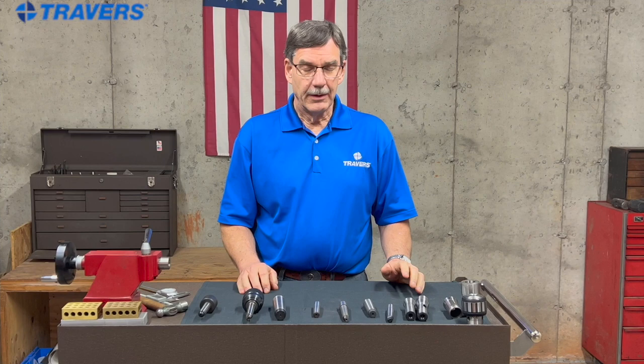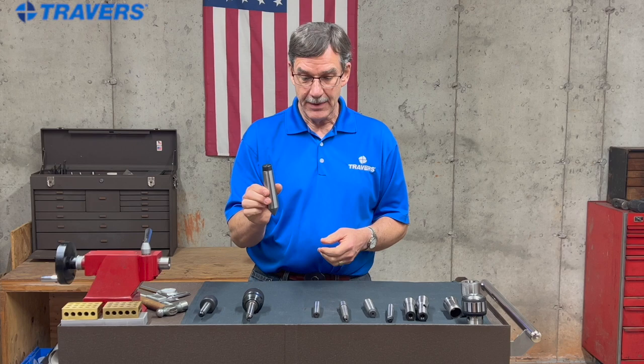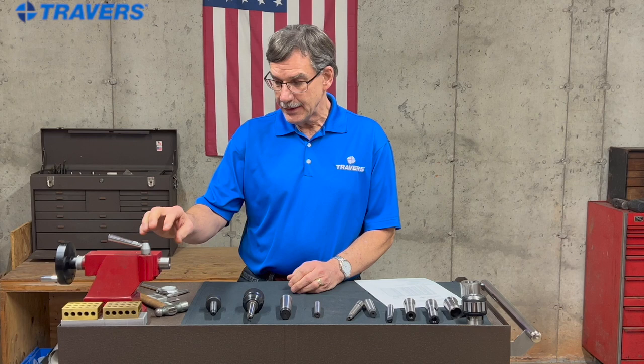So now we've determined what a Morse taper is — let's get into measuring it. When it comes to a Morse taper shank, there's a pretty big variety of ways you can measure these. When it comes to a spindle though, there's really only one practical way to do that. So we're going to show you all of them. To start with, let's measure the Morse taper on the spindle.